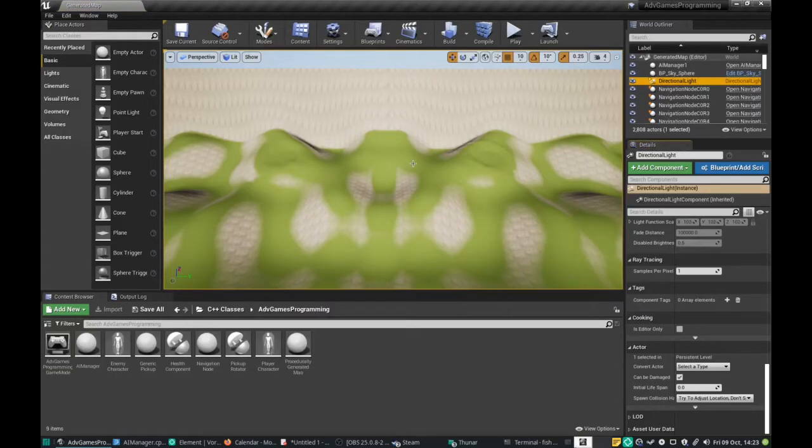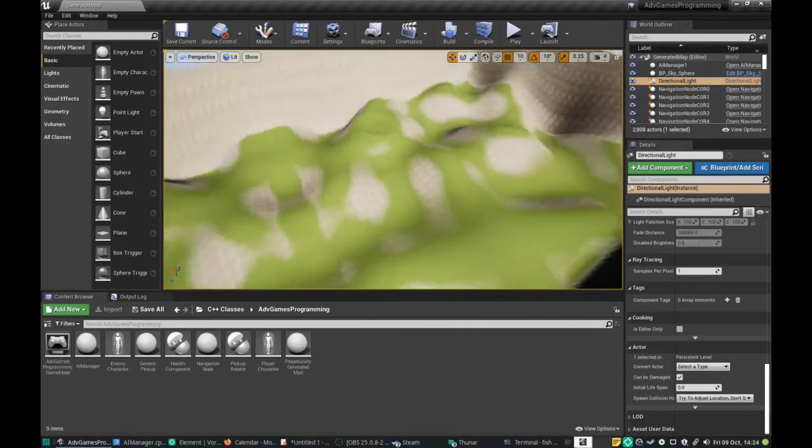My project with advanced games programming, I am designing, or rather recreating, Capture the Flag. And part of the process of creating Capture the Flag is to create a map which can support capturing flags and running routes.